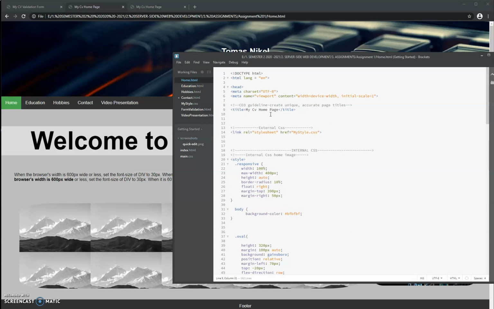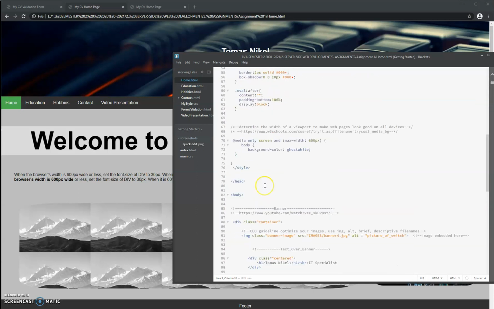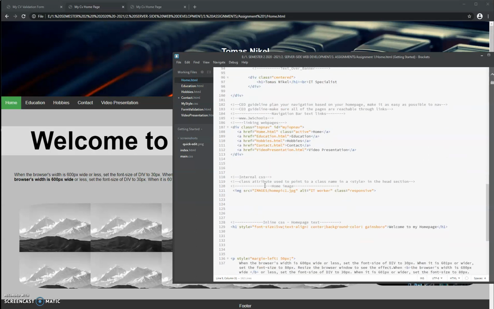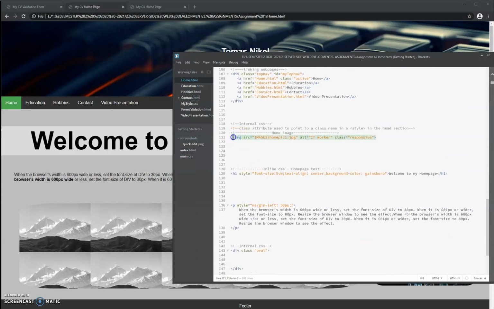The other guideline that I followed is related to my images. For example, I'm going to talk about how I embedded this image. The guideline says that I should use the image element, which I used, and I should use the alt attribute to describe the picture.